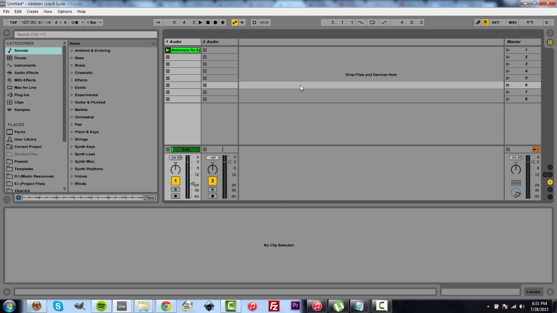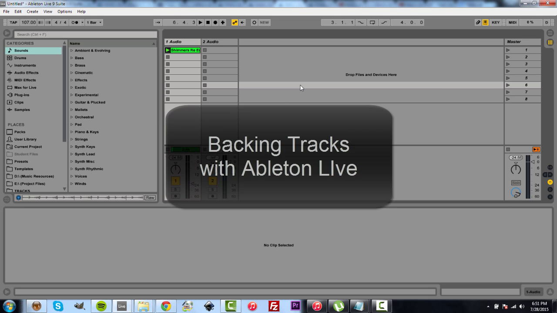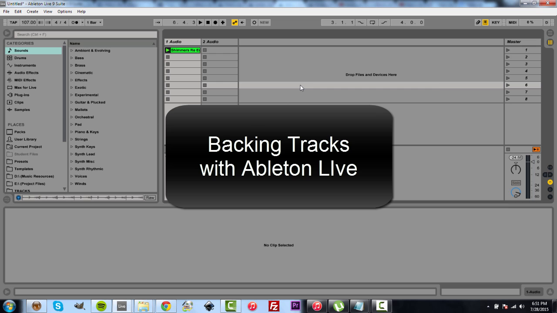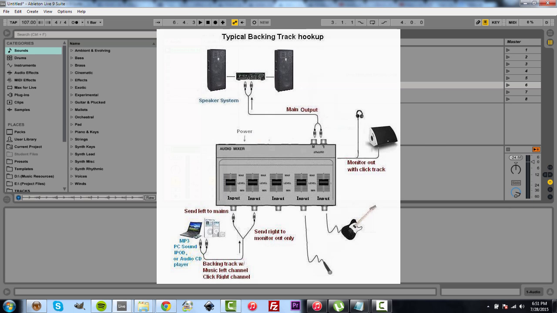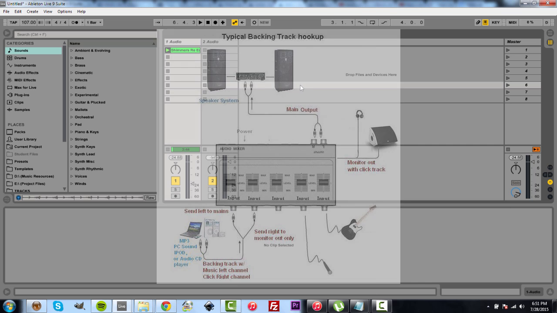In this video, we're going to look at backing tracks within Ableton Live. Backing tracks are a great way for a solo musician or instrumentalist to be able to play a song in the background and then add their solo instrument or voice on top of it. Now, we're also going to look at using this same technique for sending backing tracks to, let's say, your drummer or musicians in your band as a way of keeping them in time or knowing what's happening in the track.